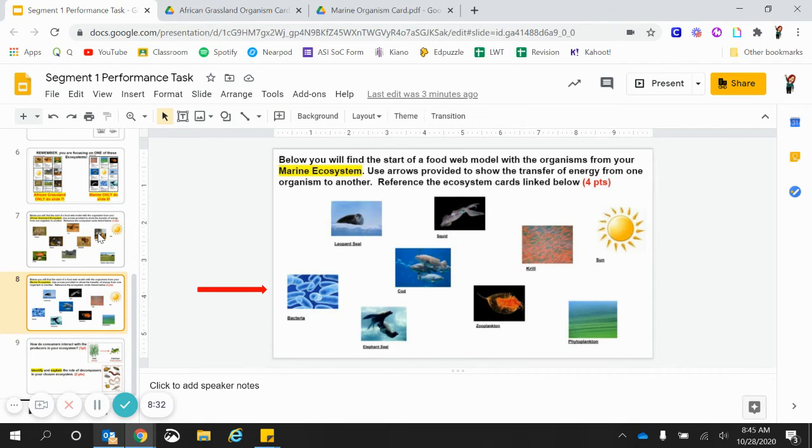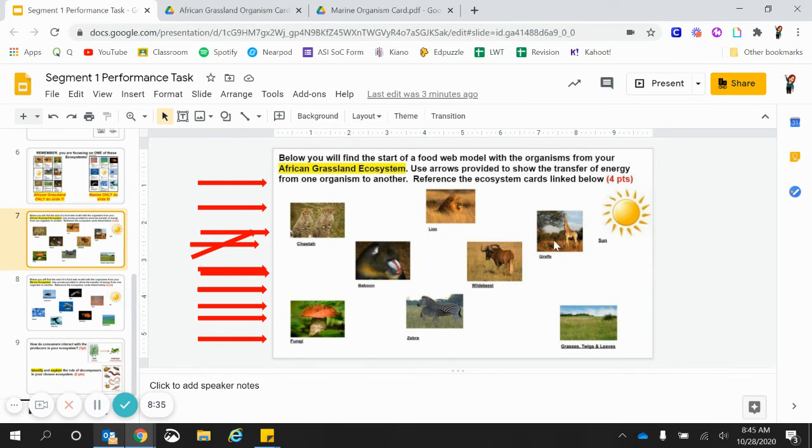Most of you did not choose the marine. Most of you stuck with the grassland. Then I was looking to see that you connected the giraffe, the wildebeest, all of these to the lion or the cheetah. And then that the lion or the cheetah, or at least 2 or 3 of the consumers, pointed towards the fungi. Now, some of you lost points because you had an arrow like this going from the lion to the giraffe. It was pointed in the wrong direction. So that's where a majority of you lost points: you were missing sun to producer, your arrows were pointed the wrong direction, and you were missing from consumers to the decomposers.